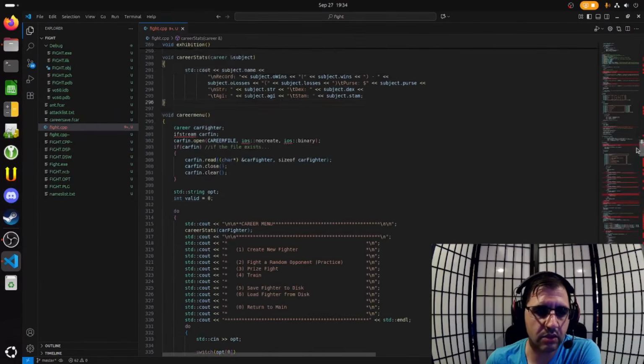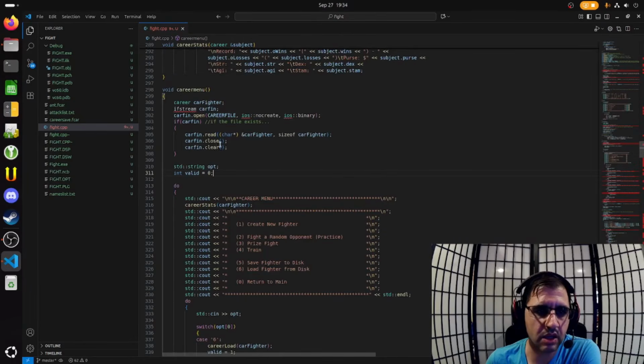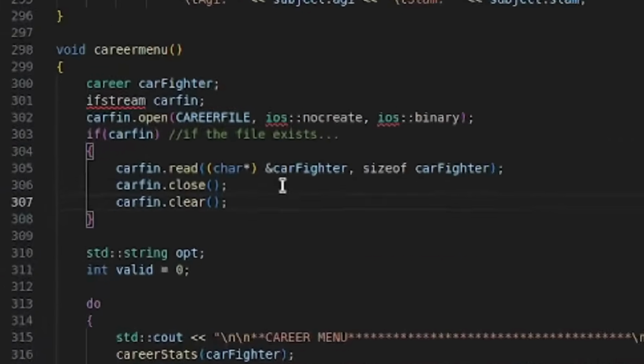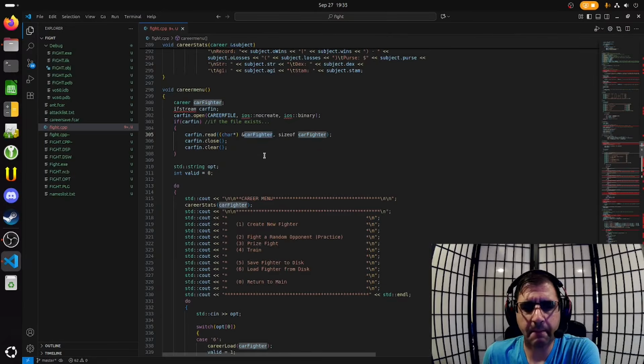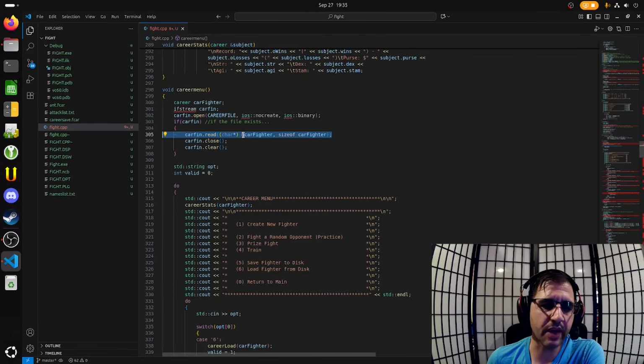So we get to the career menu, which is, we got a check for the career file. We're opening the career file and we're going to read. Wow. So here's the thing, right? It'll probably crash if the file is the wrong size, or this is probably the reason why the fighter name is limited to 20 characters. It's probably a hard length just to make sure that it doesn't go out of the bounds. Okay, that might be another fun refactoring. There's a lot of room for refactoring in this 24-year-old program.